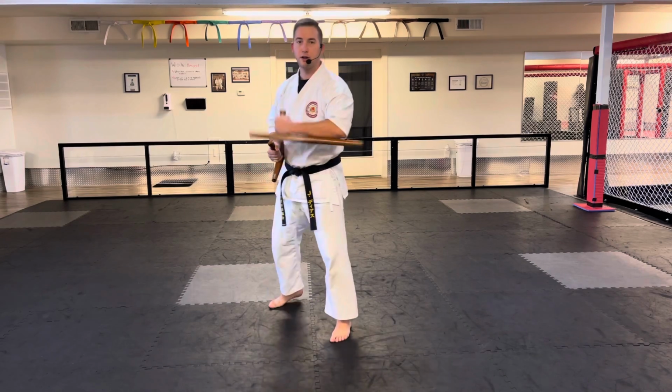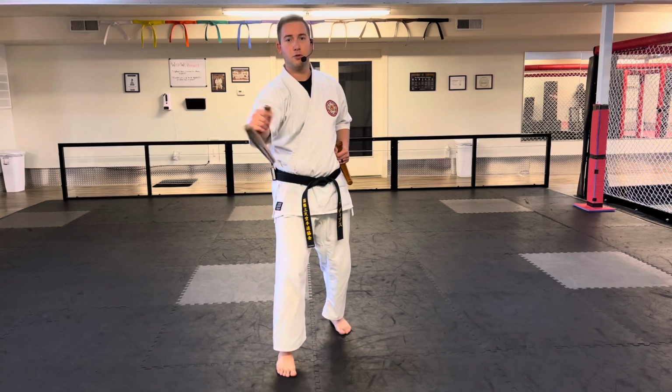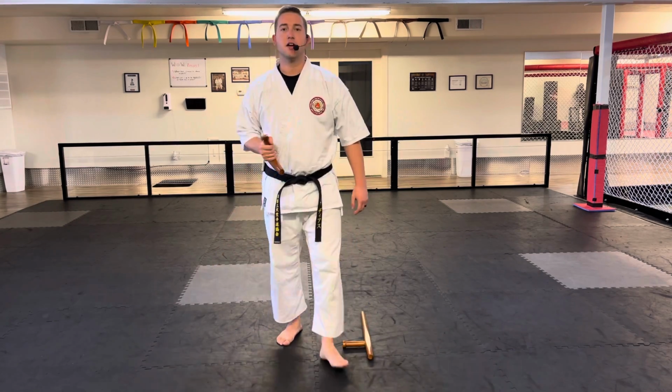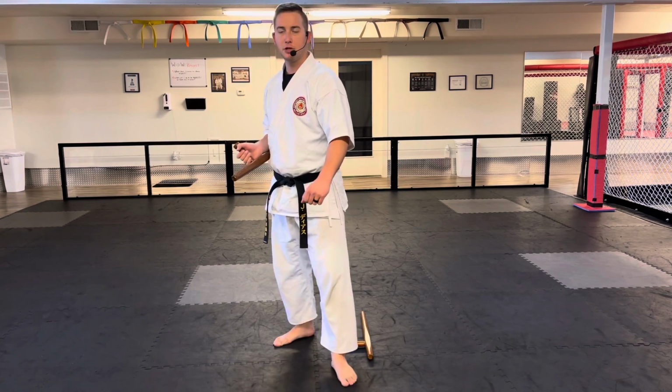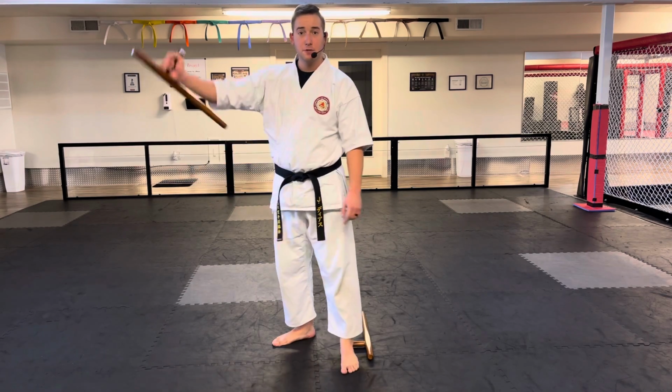Now we're gonna go to the front, down block. Now I'm gonna swing and do my figure eight. One, two, three. Okay, here we go. So I have my hand pulled back at my hikite. Okay, I did my down block. Now I'm gonna step and I'm gonna be striking. I'm gonna be going from right to left. I'm making a figure eight.